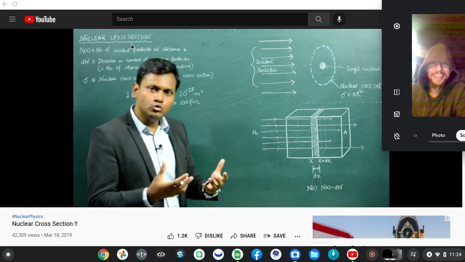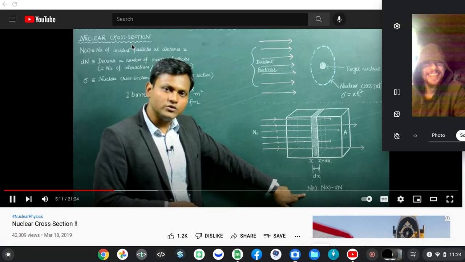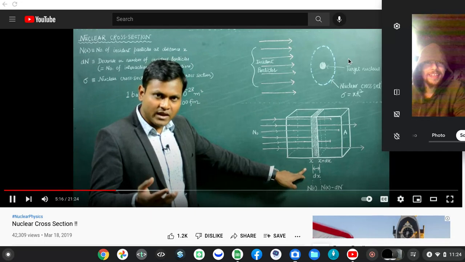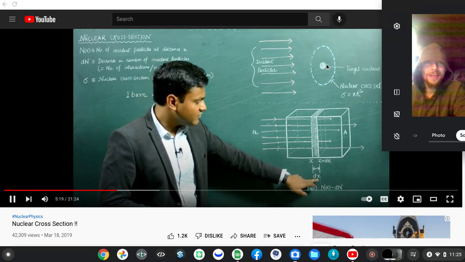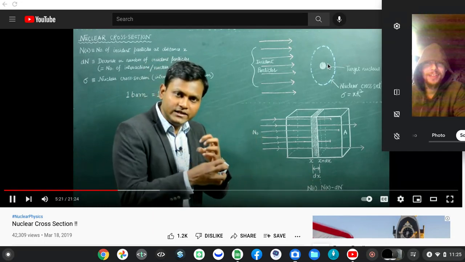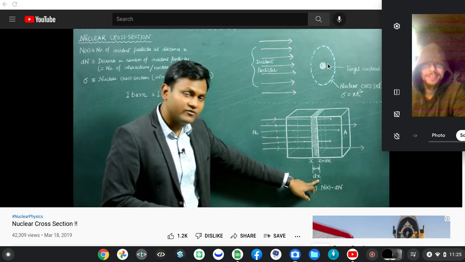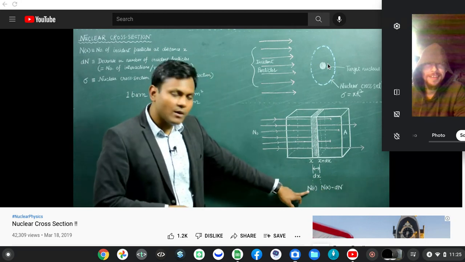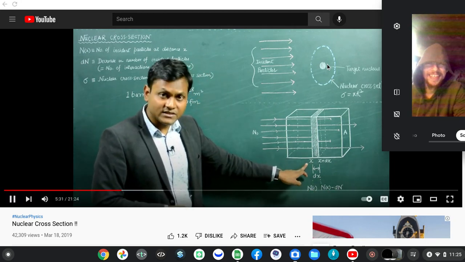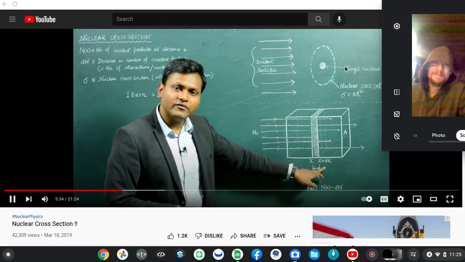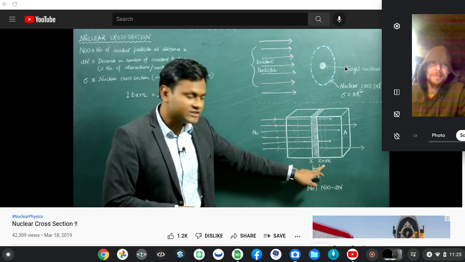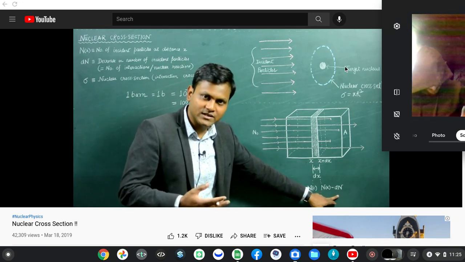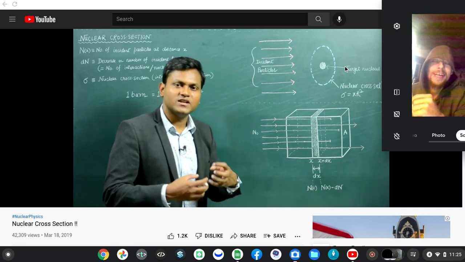Now let me define two quantities nx. So nx, let's suppose, is the number of incident particles which survive at a distance of x. And now after penetrating through a distance of dx, this quantity is going to decrease. So let's suppose after penetrating through a distance of dx, this quantity becomes nx minus dn. So nx is the number of incident particles at a distance of x, and nx minus dn is the number of incident particles at a distance of x plus dx. Why minus dn? Minus dn because let's suppose dn is the number of interactions. So nx minus dn will therefore represent the number of particles which survive.